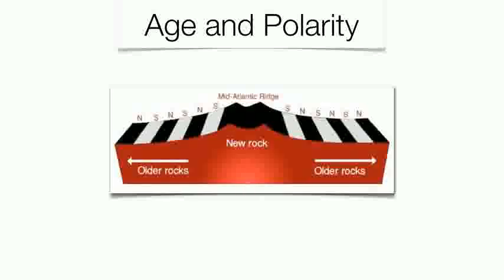Here you can see not only the age of the rock, newest rock is at the mid-Atlantic ridge, oldest rock is furthest away, but you also see the different zones. You see that you're starting out with a normal polarity, and in both cases you're going to go side by side. On either side of the ridge, it's going to go in an alternating pattern. And you notice that they're mirror images of each other. They're the exact same pattern because your ridge tends to diverge at roughly the same rate.